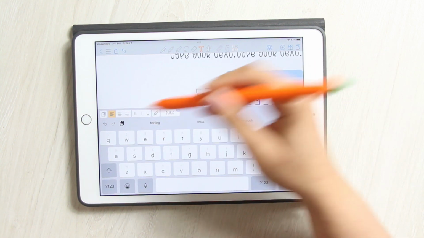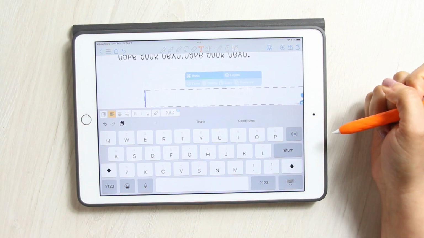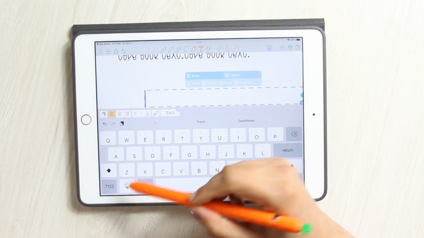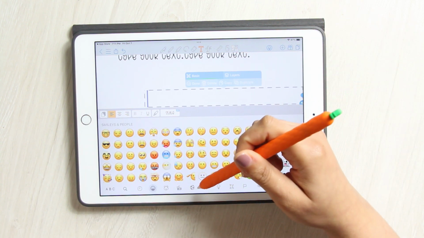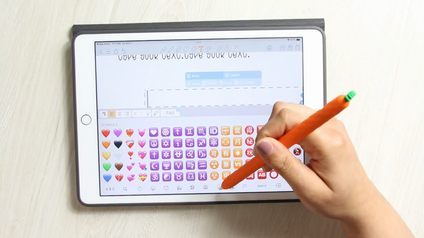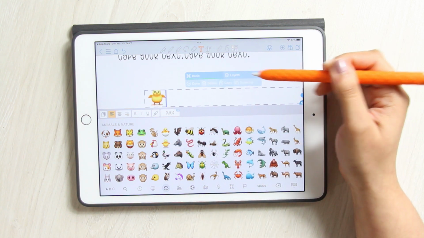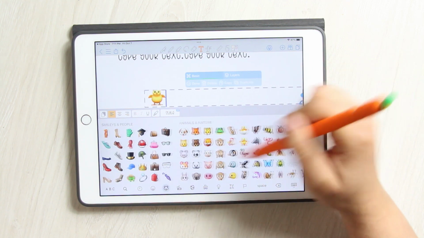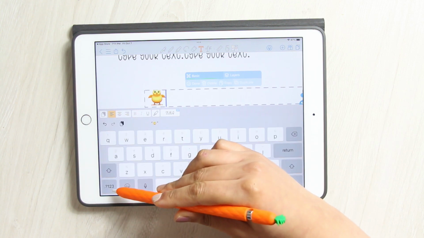I was trying to remember where exactly the emojis button was. And of course, yes, the smiley face is down there. So I wanted to see how it does with emojis. I'm just flipping through, trying to look around. I was also trying to see where the GIFs were, but I honestly forgot. I haven't used my iPad for this kind of thing in a minute, so forgive me, but I really only use it for Procreate at this point.